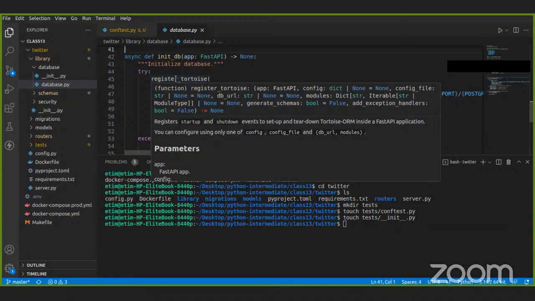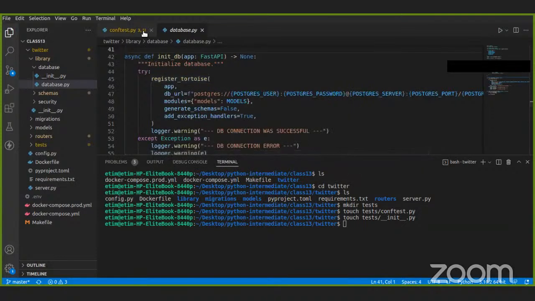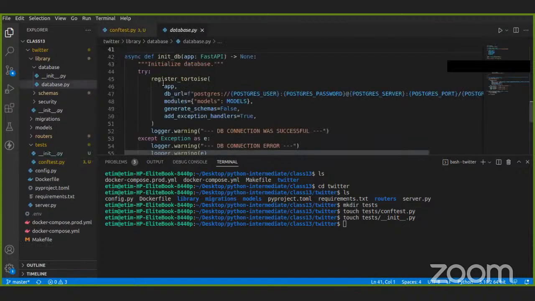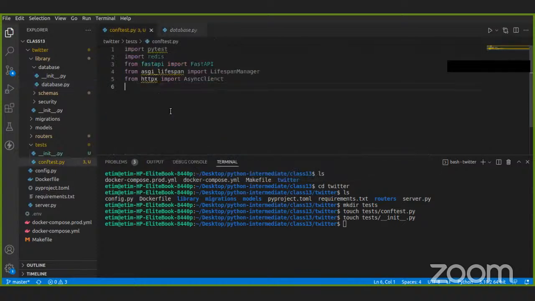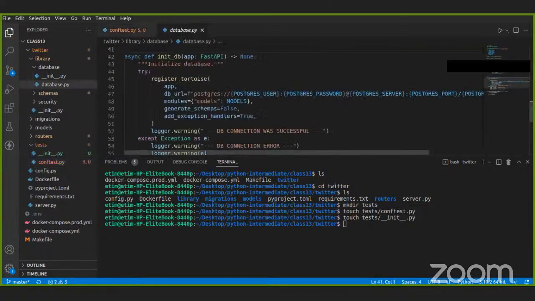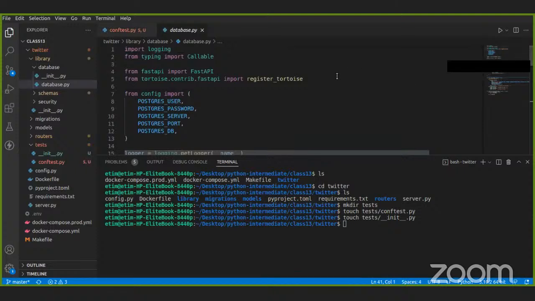I want to use my main database for tests. So in such cases, you may not need to specify a function that you'll be using to initialize the database. In this particular case, I'm just going to include it in case you come across a situation in which it is used. So I'm simply going to copy and paste that.